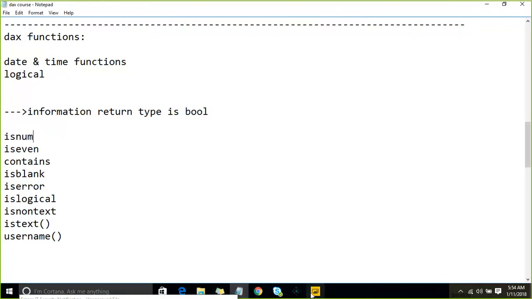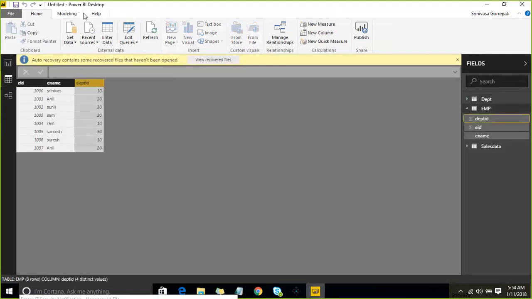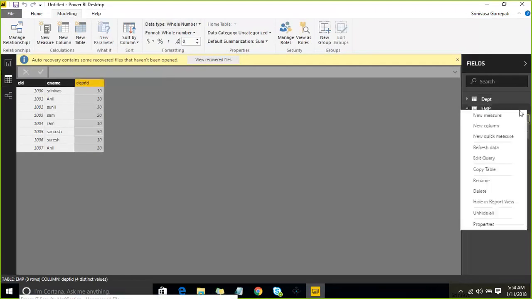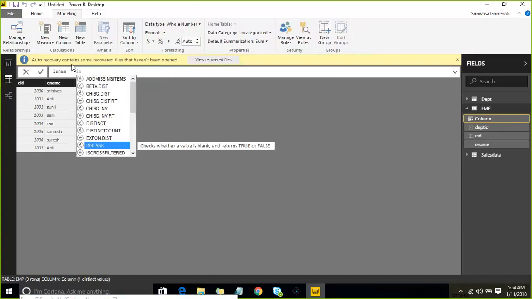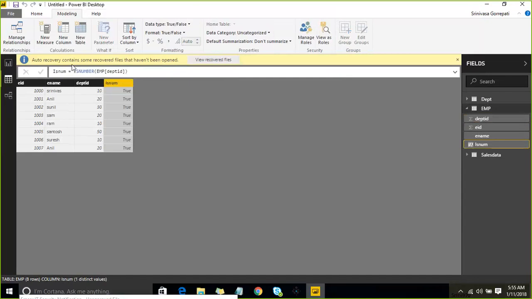So here, as part of the employee table, I just want to verify whether it is a number. So here I am writing a new function, is num. Here, verifying is number checks whether the value is a number or not. If it is a number, it is going to return a true. So here the department ID I am mentioning, as all are numbers, it is going to return a true.